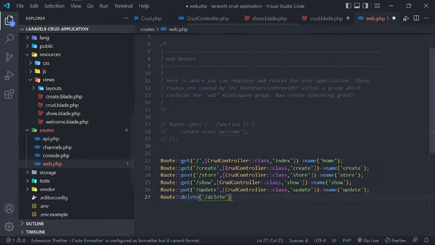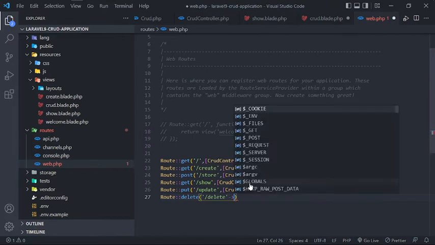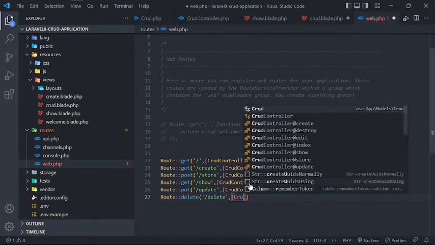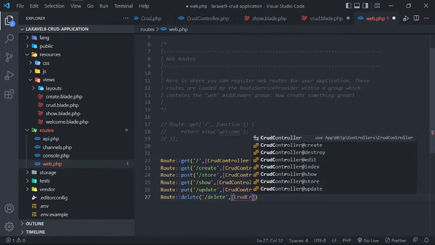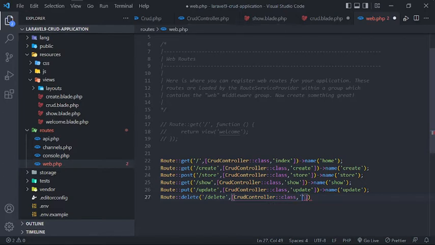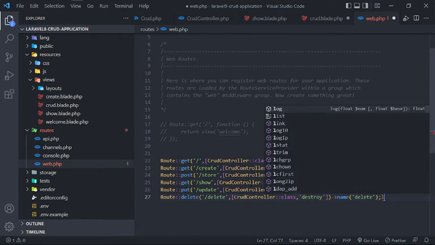and here let's delete and use the controller, and we'll use the destroy method, and the name for this is delete. Save.